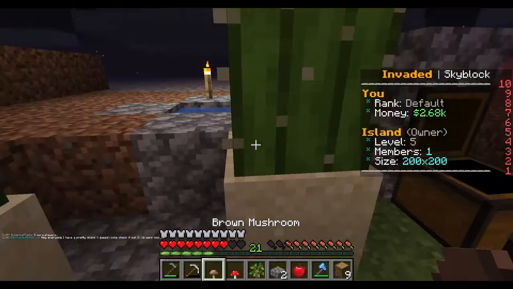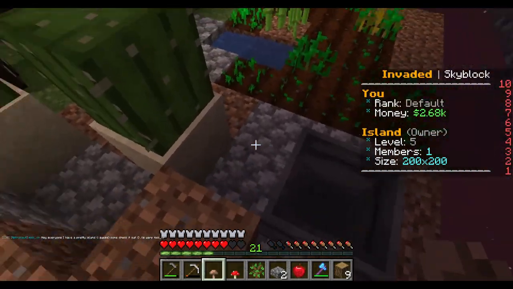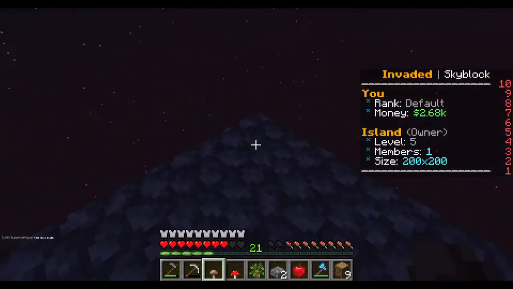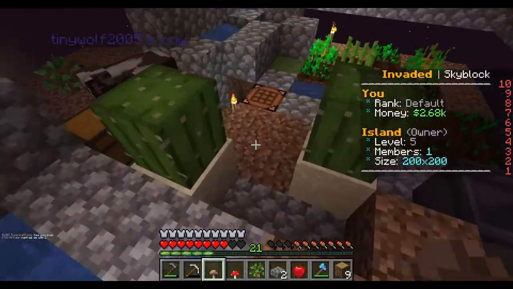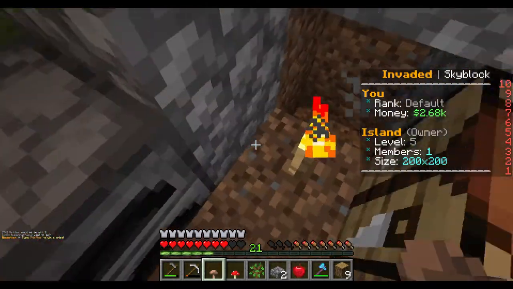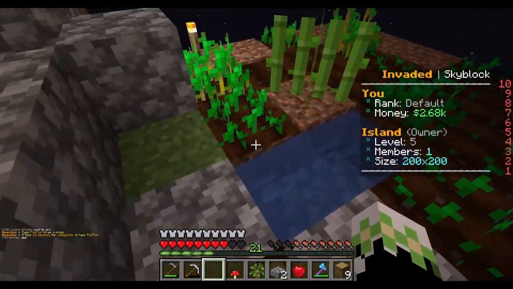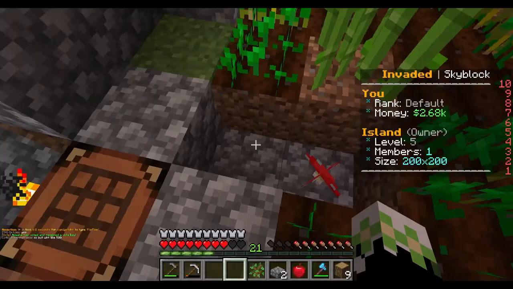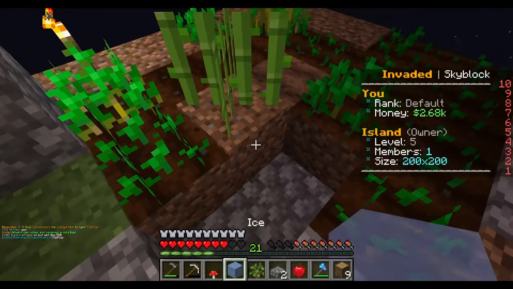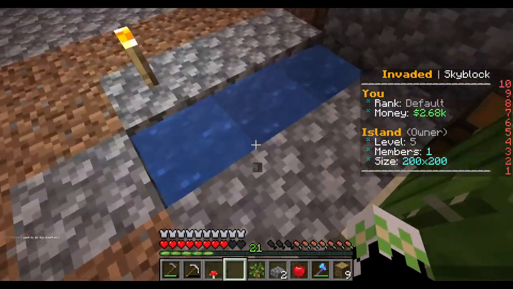I might just plant some. I don't want it there. I can't seem to place down a mushroom. Why did that scare me so much? Scary mushroom. Oops. Good job, got some ice. There we go. I also have an unlimited water source.